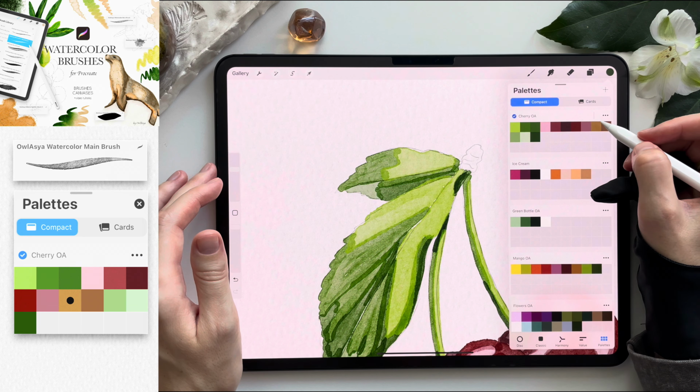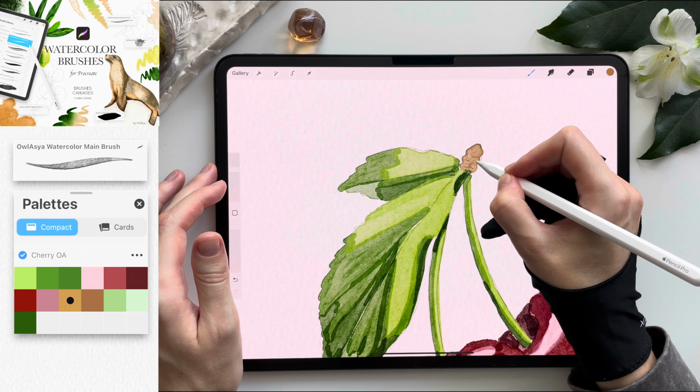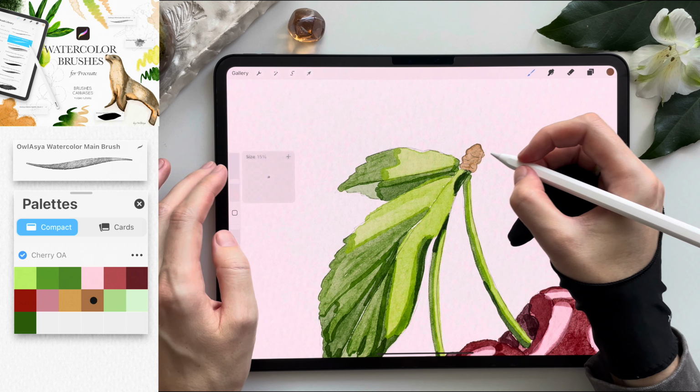Let's draw a cherry stalk. Take a brown color. Then create a new layer and paint the details with a darker color.